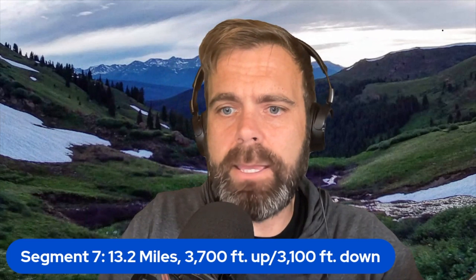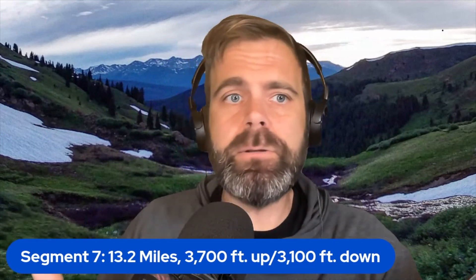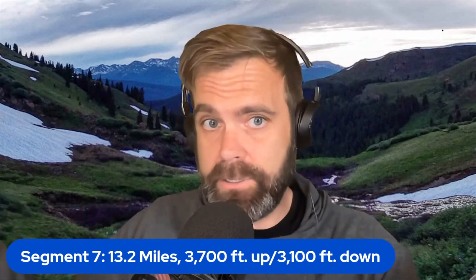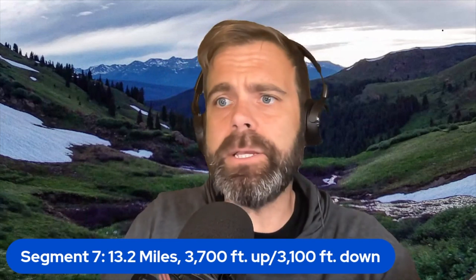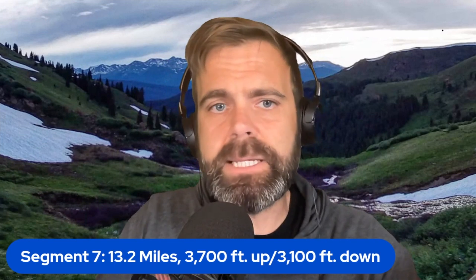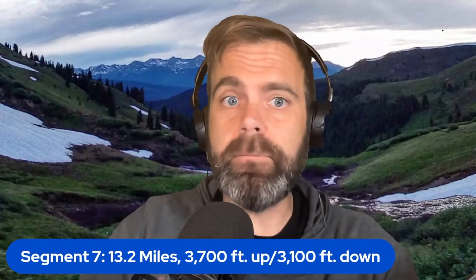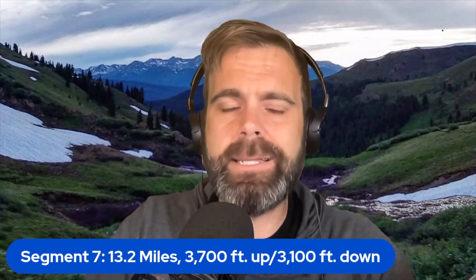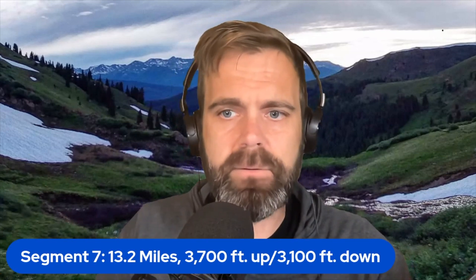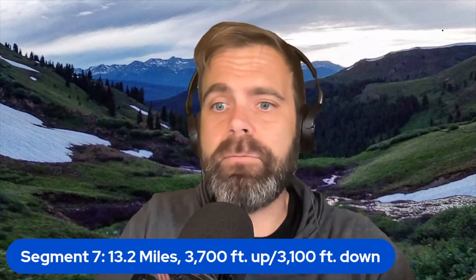Pay close attention to the exposure up on the 10 Mile Range. Every single time I've been over this segment later in the day or in the afternoon, I've had to wait out a storm or got caught in one at the very top. I met CDT hikers there who said their hair was standing on end from the electrical charge — they were very much in danger. Be aware of it, but don't be afraid; you'll have plenty of opportunity to see storms coming and grab cover. The geography causes storms to collect over that ridgeline.